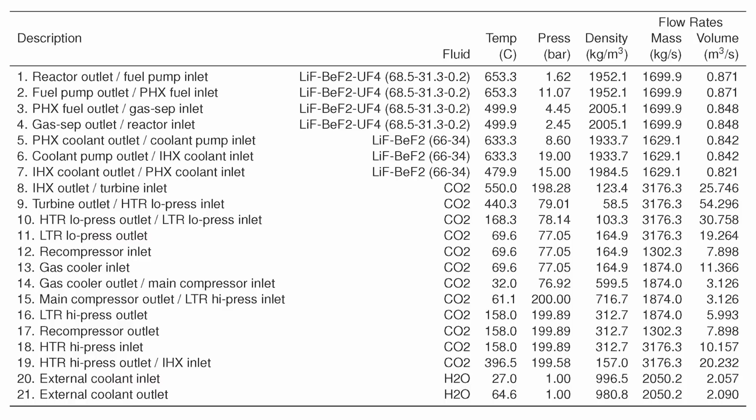Now, feast your eyes on this, which is the densities of this carbon dioxide in this system. Look, the lowest we ever get is about 58 kilograms per cubic meter. Atmospheric air is about 1. Water's 1,000. Right before it goes into the main compressor, I mean, look at that. You're up at like 716. So that's a fair fraction of water. You're working with a gas that has densities like water.